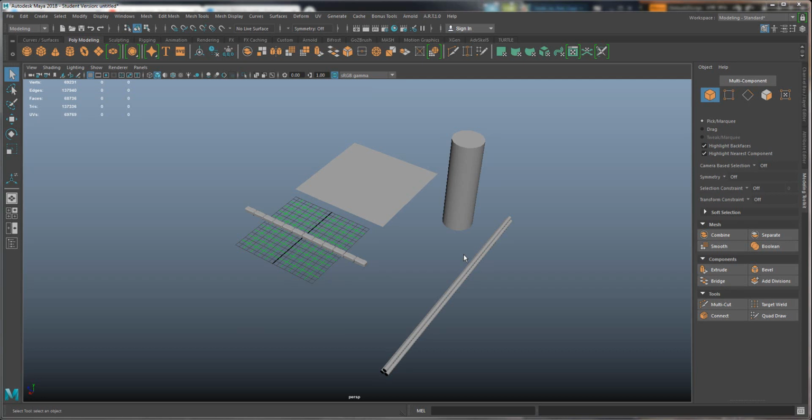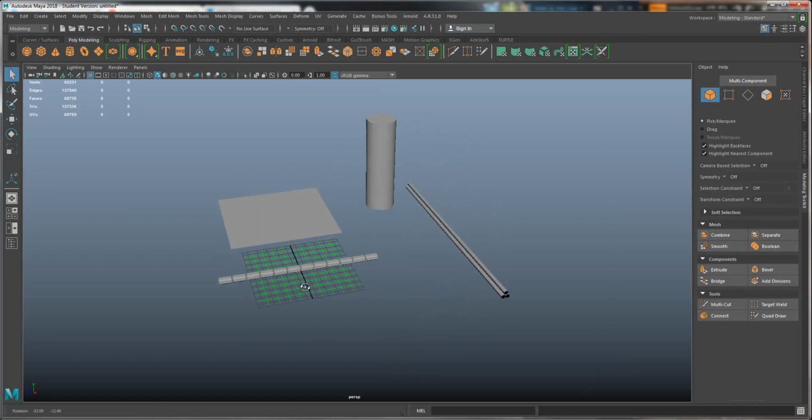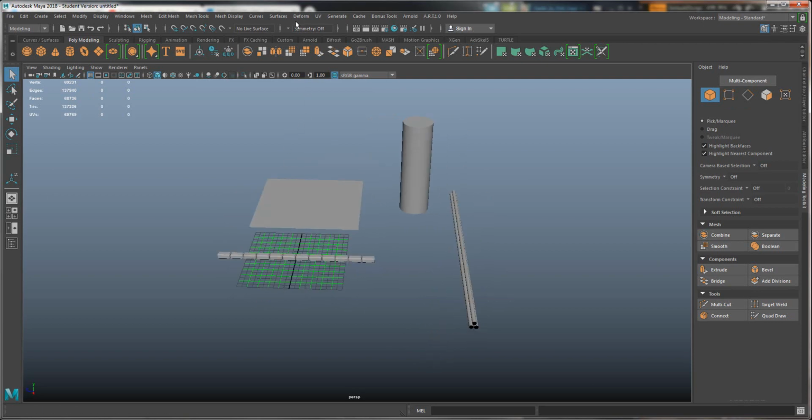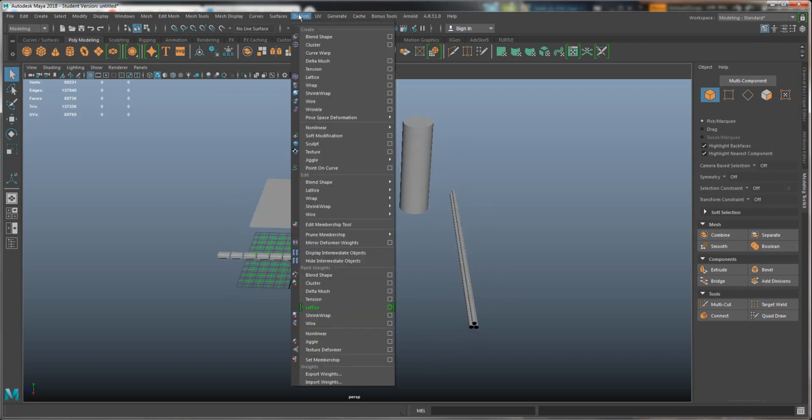Now this one's quite a fun one because it's got a lot of tools involved which are really fun and really useful for creating many different things. But they all come under the same umbrella of deformers. So I've got my standard Maya scene opened up here. I've got a few little examples here of things we're going to actually play with. And then at the very top here, we're going to be looking inside of deform.